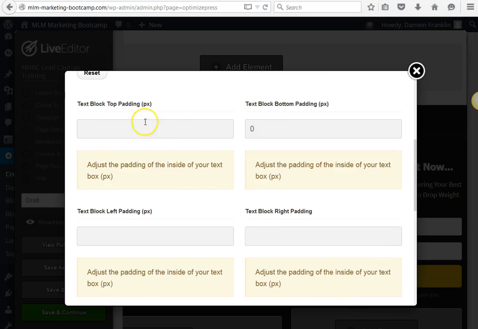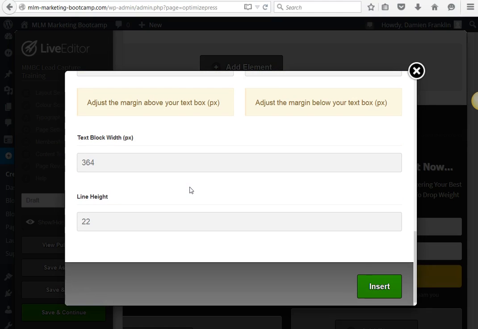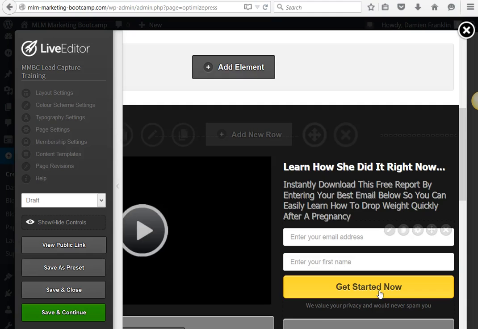Now you're going to have all this kind of jazz right here. Your top padding spaces, basically that is how many pixels your text starts from the side of the video and where it ends from the right side of the page. I usually don't deal with any of this stuff because like I said, I make things very simple. I don't really try to do anything crazy right now. Eventually I will, but right now I won't. So we can do this. So see, that looks pretty cool. It's got a little bit of a shade to it.